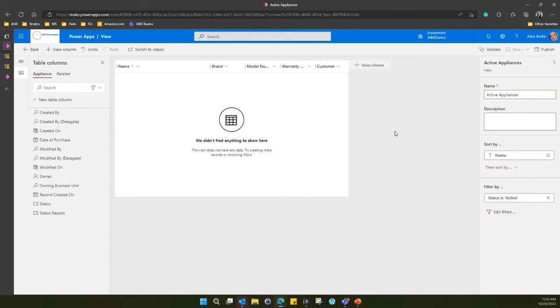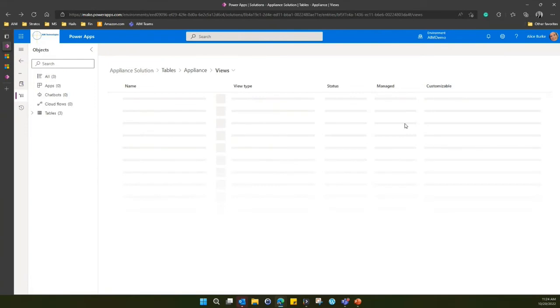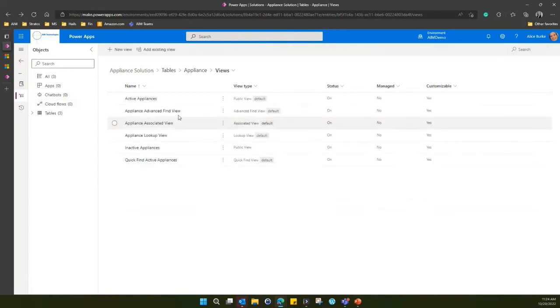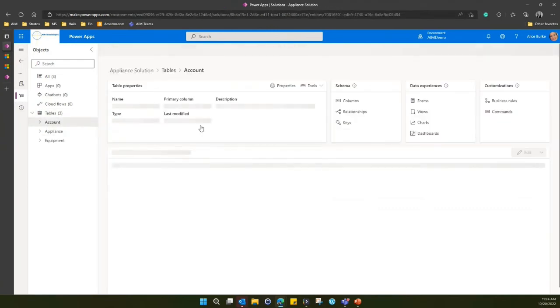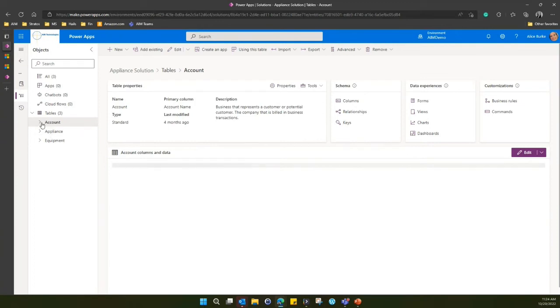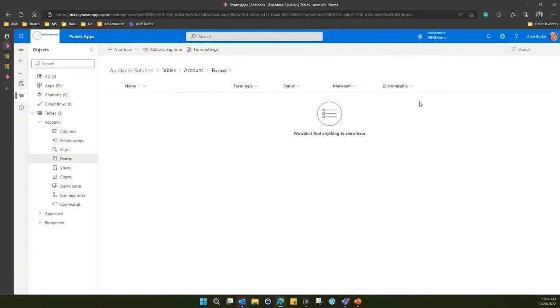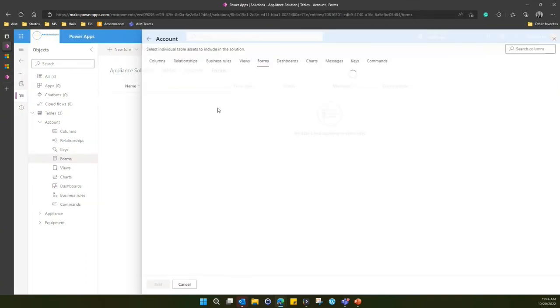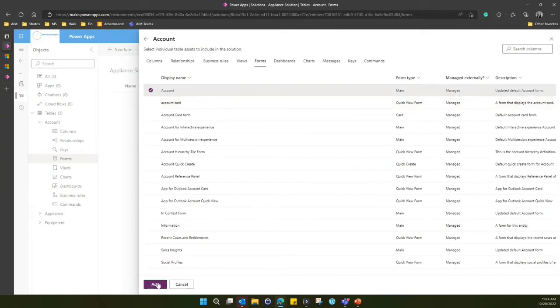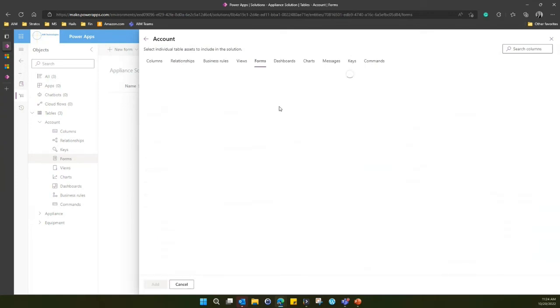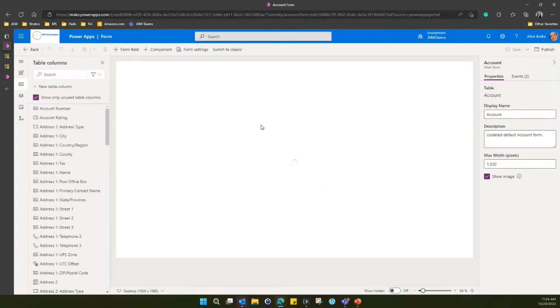So the next thing that I'm going to do is, I've already added the account table. This was an existing table that has all of my account information in it, but I'm going to add that list from that related table to this form. So if I add an existing form, I'm just going to use the main form that comes with the system. It probably doesn't have any modifications, although it could. This is my demo system. I tend to make lots of modifications over the years and just sort of leave them be.